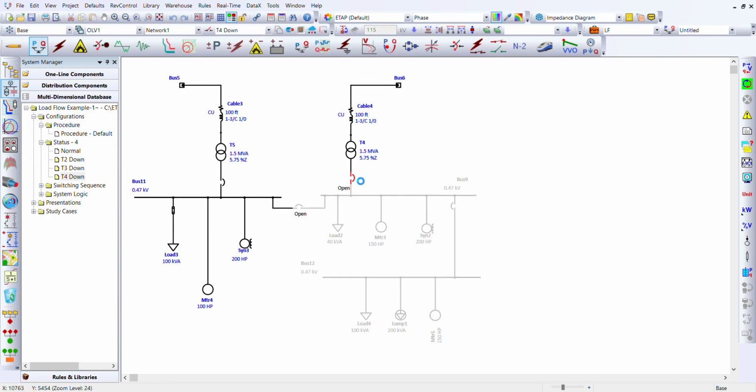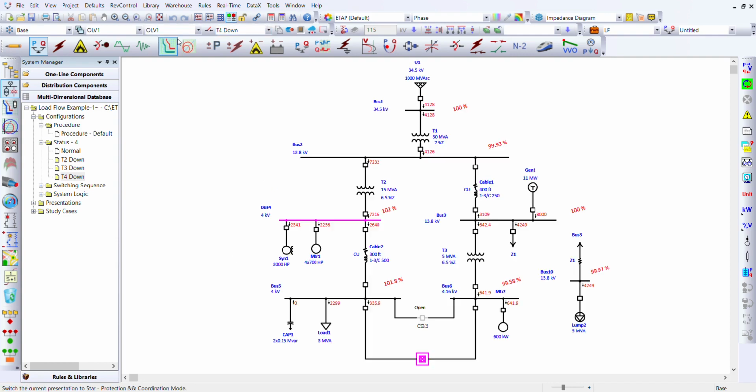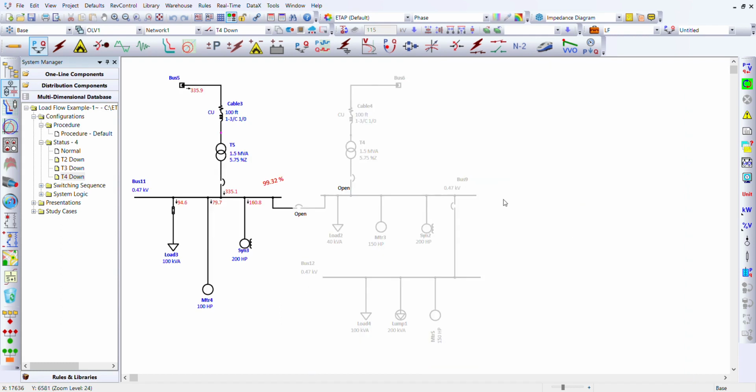Once you open it, you see that this part of the network is now isolated. But remember, there are also two breakers associated. This is also associated with it, CB6, because from here is where it comes. So once T4 is isolated, this is how the network will be. I'm trying to be fast.